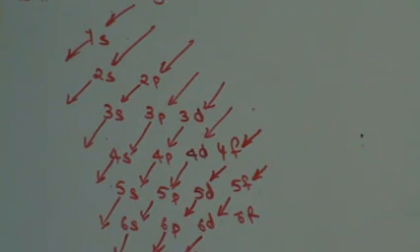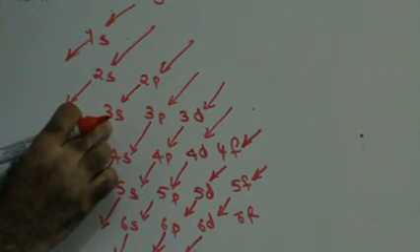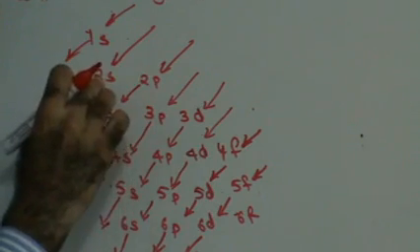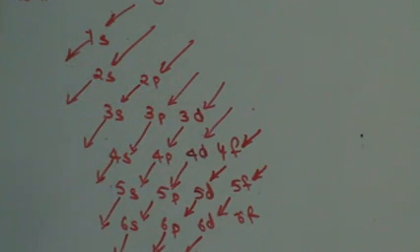That is what the Aufbau principle is. The Aufbau principle says that the lower energy level gets filled first and then the higher energy level gets filled. If the energy level is the same for two orbitals, then the one which has lower n plus l will get filled first. So this is the order in which electrons have to be filled. We'll do an example. But do you understand what the Aufbau principle is? In simple language, orbitals with lower energy will get filled first and orbitals with higher energy will get filled later.